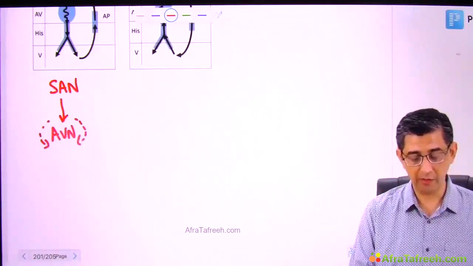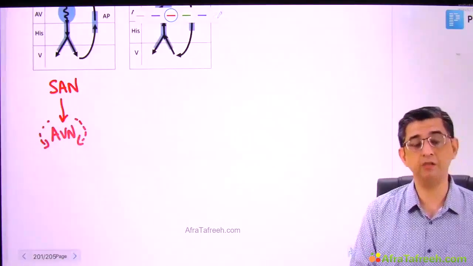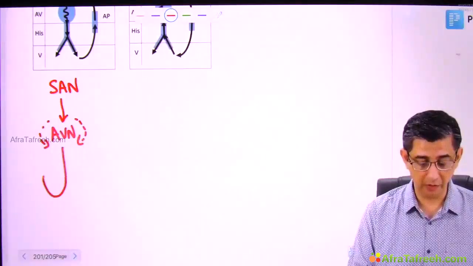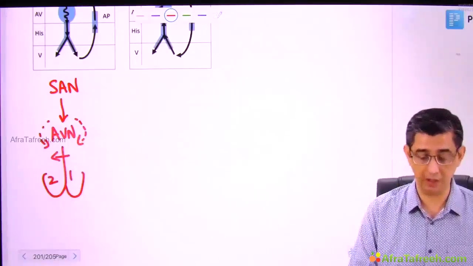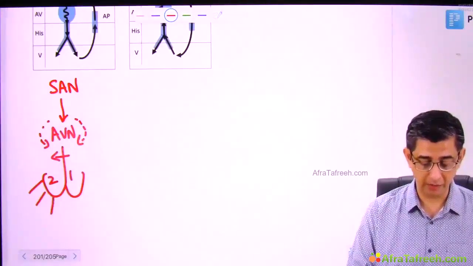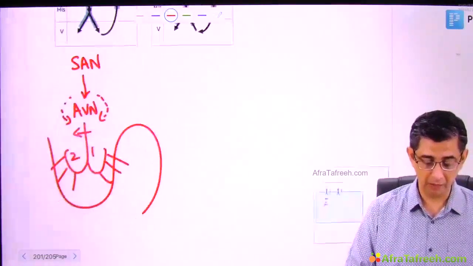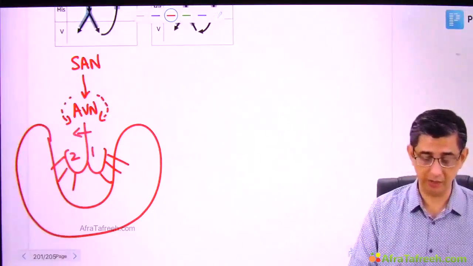I have already explained to you that the two sides of the AV node do not conduct at the same speed. They can have a fast pathway or a slow pathway, and ultimately the bundle of His is activated, and that is how the normal conduction system of our heart works. I've also highlighted the Purkinje network, which will now be innervating the myocardium, and the impulses will spread from the inside to outside and cause ventricular depolarization.